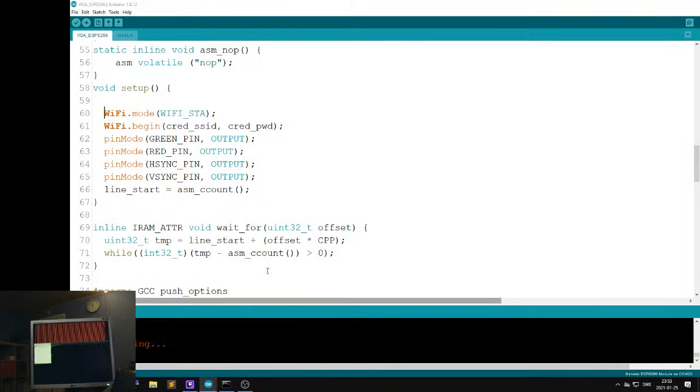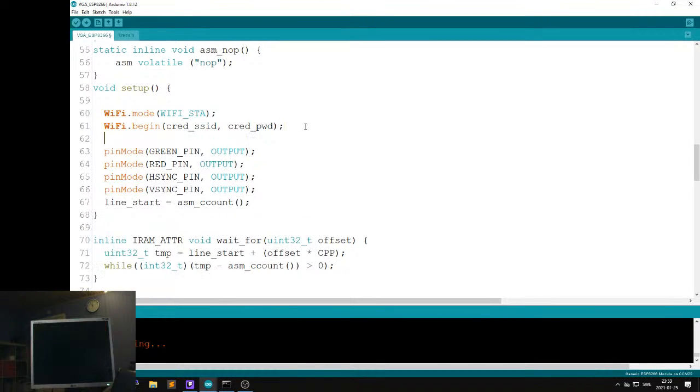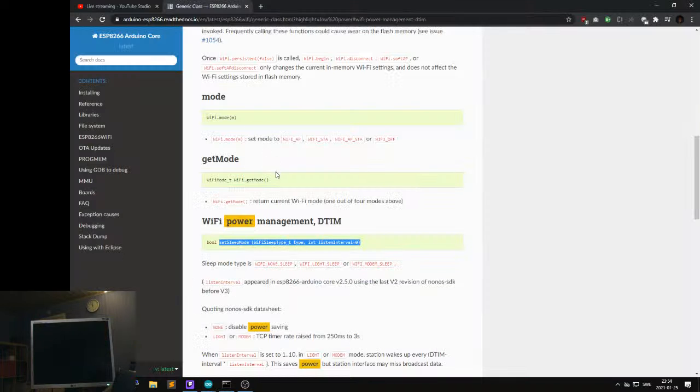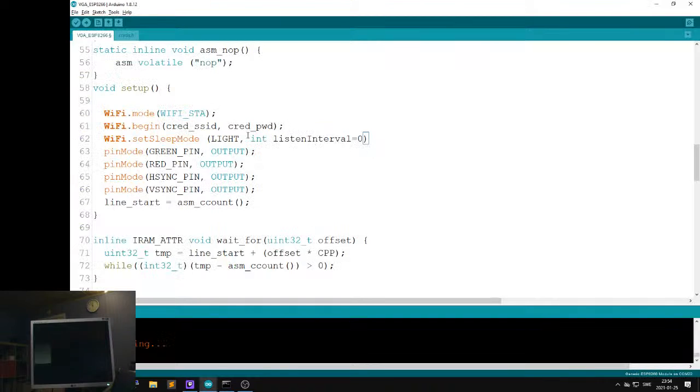I mean, I think this is the issue. Yeah, there, Wi-Fi light sleep. Maybe that's what I should put in there. Yoink.